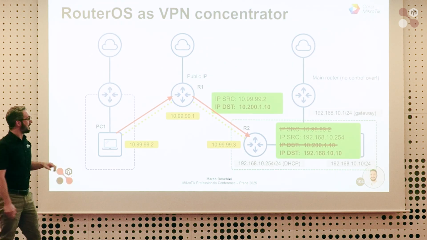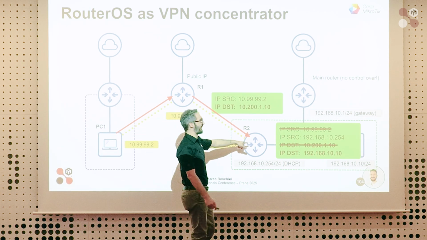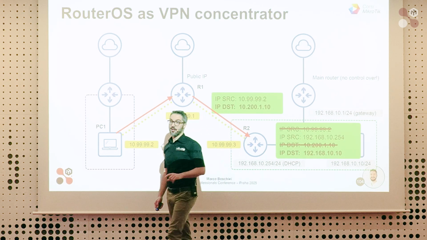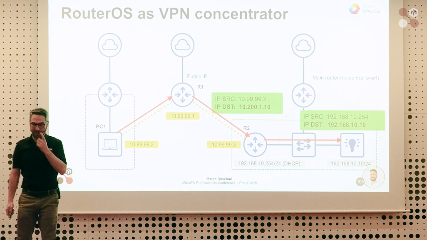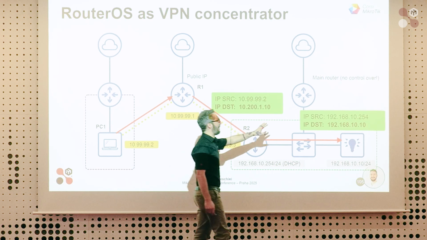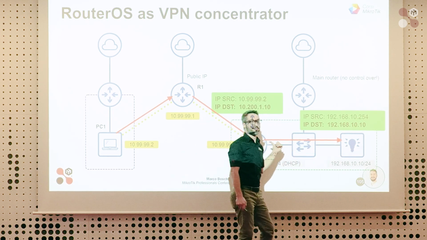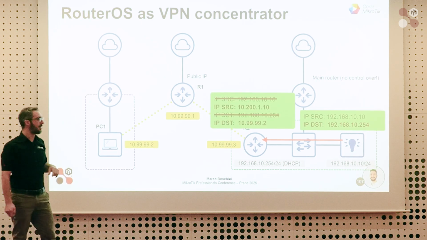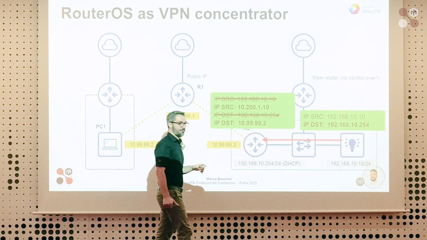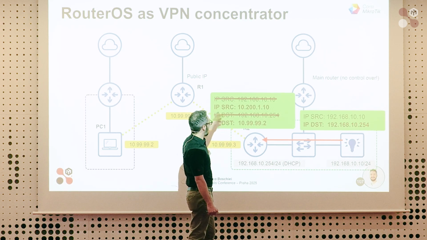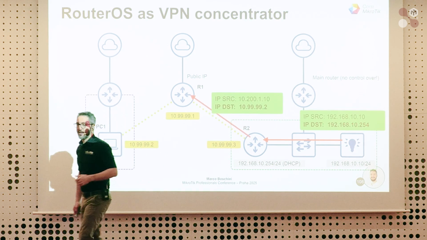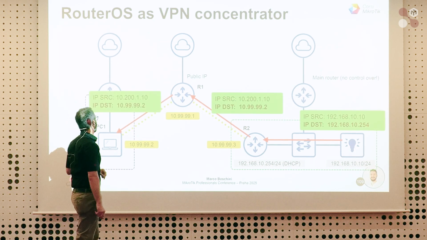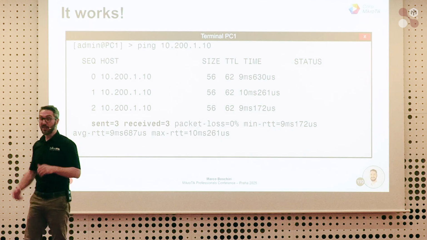And this is what router 2 does. Change the source, change the destination, and change the two IP addresses inside the IP packets, and send out the packets to the device. The device responds back to router 2, and router 2, with the connection tracking functionality, reverts the change that it has made to the original IP, and sends back the packets to router 1, and router 1 sends back the packets to PC 1. It works, okay?